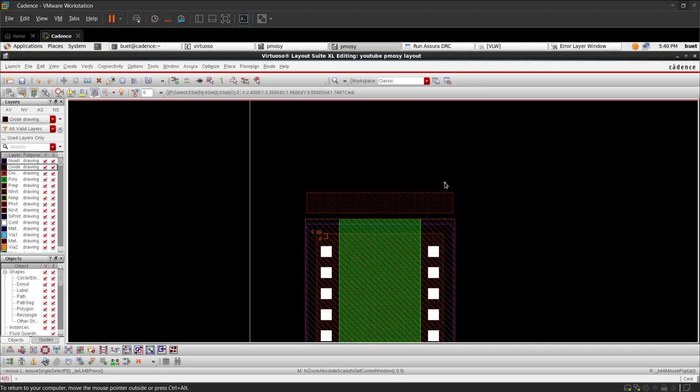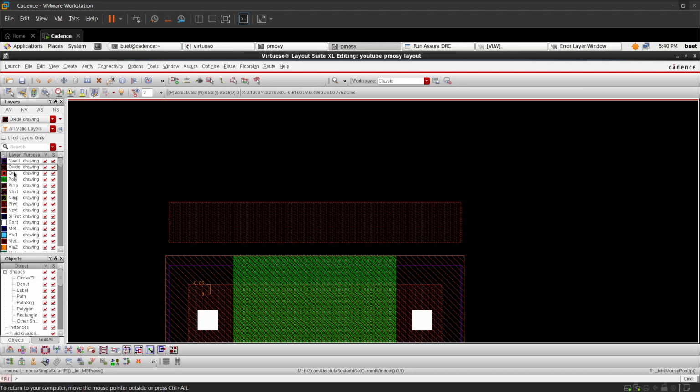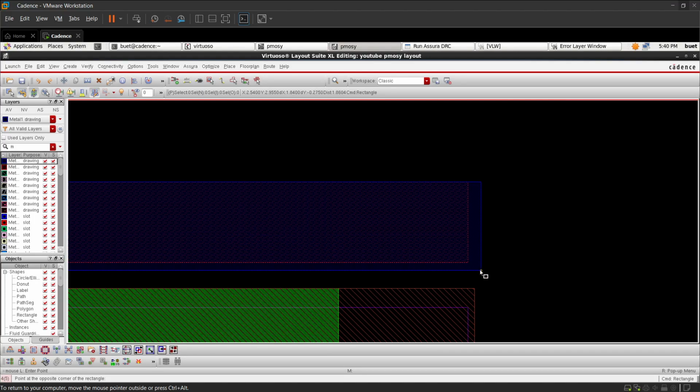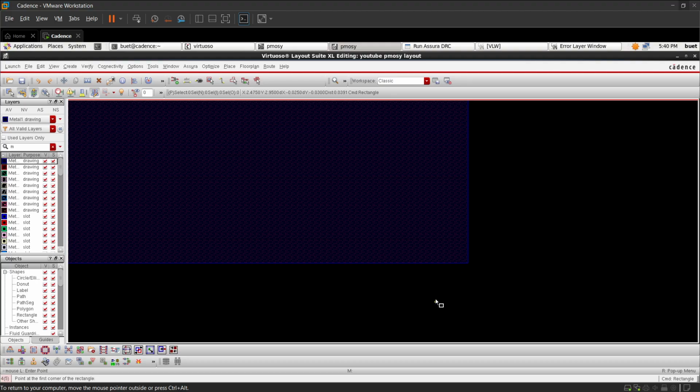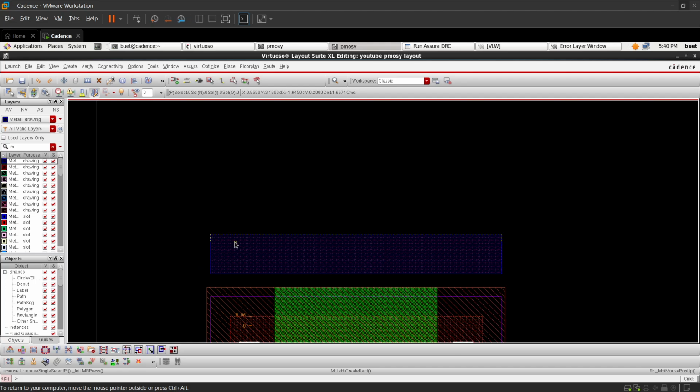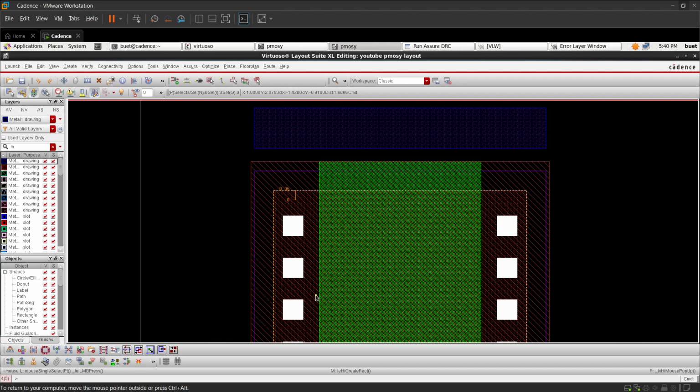Next thing, you are supposed to do the contact. I mean, it's a metal overlapping. The oxide, on that we are supposed to do the metal overlapping. Just go here, metal one. Click on R. Just overlap all this oxide, P-type oxide, with metal. Right now it is overlapped with metal. Next thing we are supposed to give the contact, and this is the only sequence you are supposed to follow while doing any kind of layout from scratch.